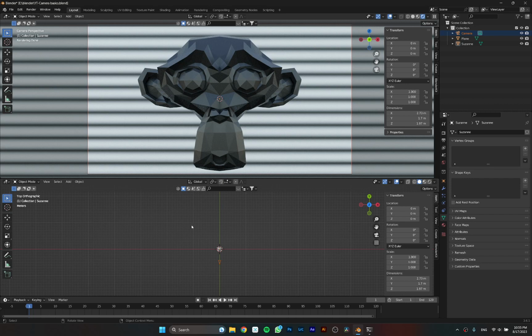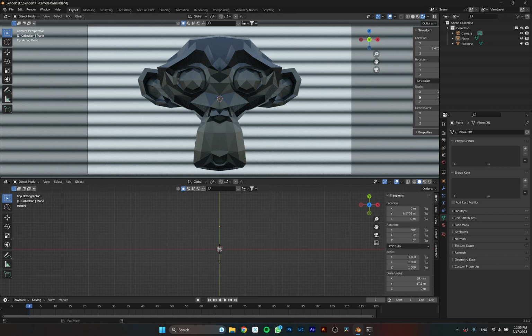So this is my scene right here. I have a background here. This is my subject and this is my camera. First thing I'm going to do is remove all the distractions up here to get the closest result to the actual render. So first of all, I'm going to press N to hide this panel here.